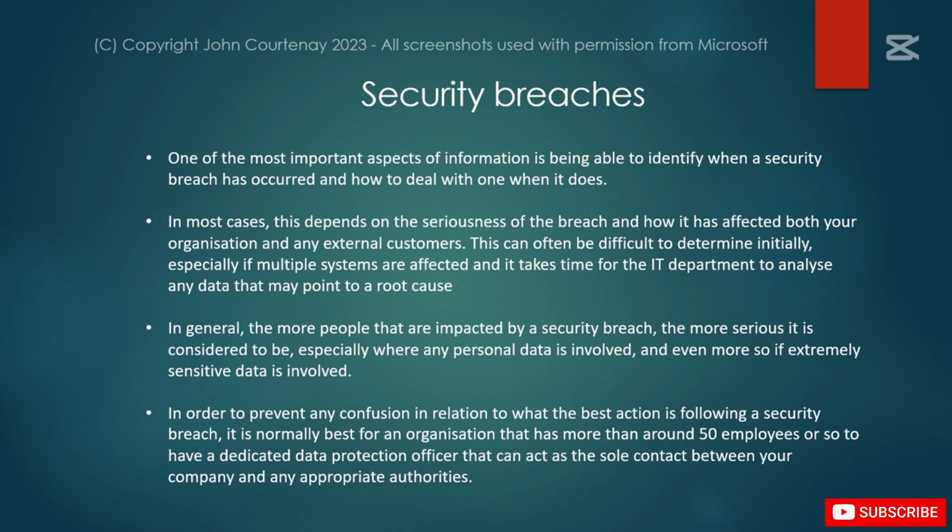Finally, in order to prevent any confusion in relation to what the best action is following a security breach, it is normally best for an organisation that has more than around 50 employees or so to have a dedicated data protection officer that can act as the sole contact between your company and any appropriate authorities. In most cases, this person would also be responsible for training users on data compliance and dealing with any problems internally in relation to this.